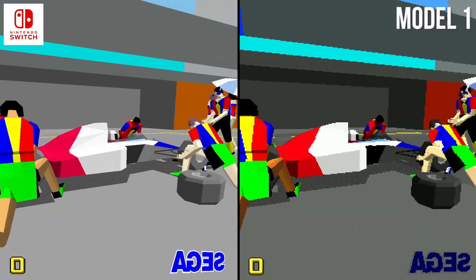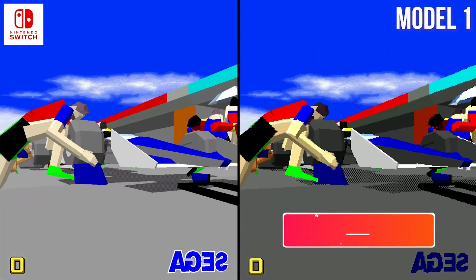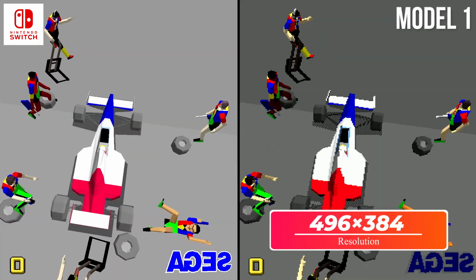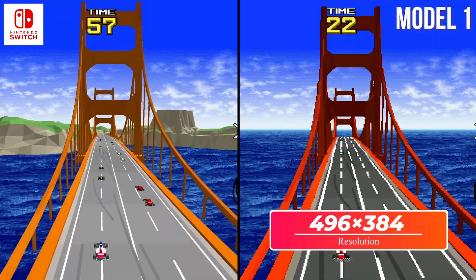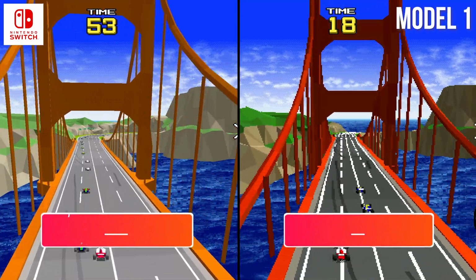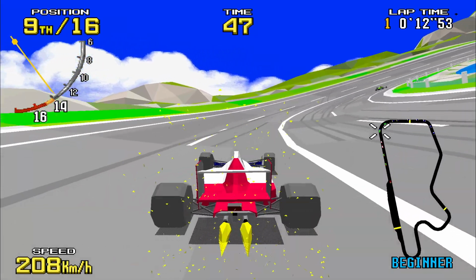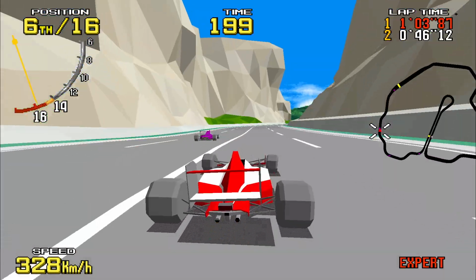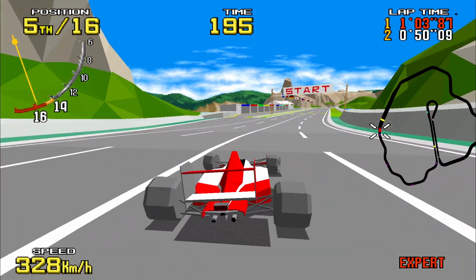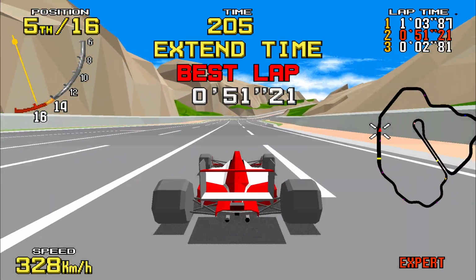The first key enhancement then is resolution. The arcade original runs at 496 by 384, which was quite a high resolution for 1992, but the Switch version makes the jump to a full 1080p in docked mode and native 720p in portable. Due to the flat shaded nature of the game, it upscales beautifully to higher resolutions. M2 has opted to avoid using any form of anti-aliasing as well, instead allowing pixels to run free, producing a very sharp image in the process.